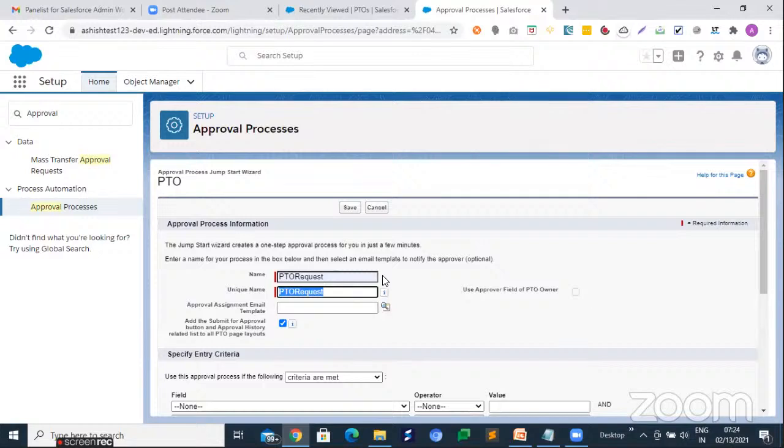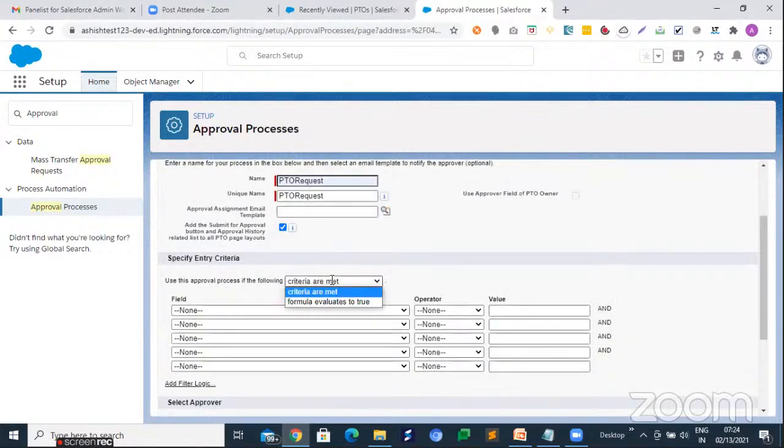After that, specify the entry criteria. You can set the entry criteria and where you want to submit your application. When you submit your application, it should go to your manager or maybe the admin of the system.